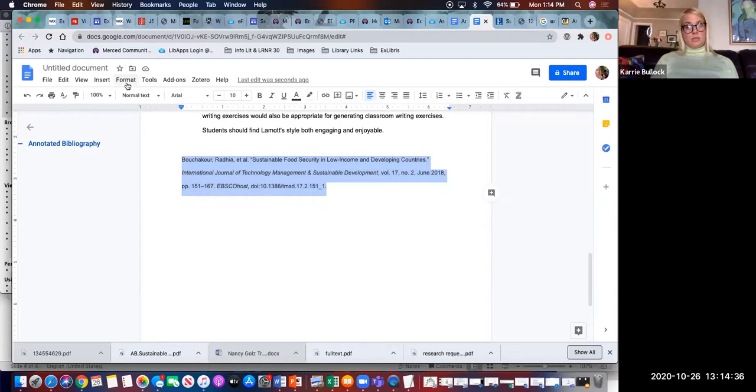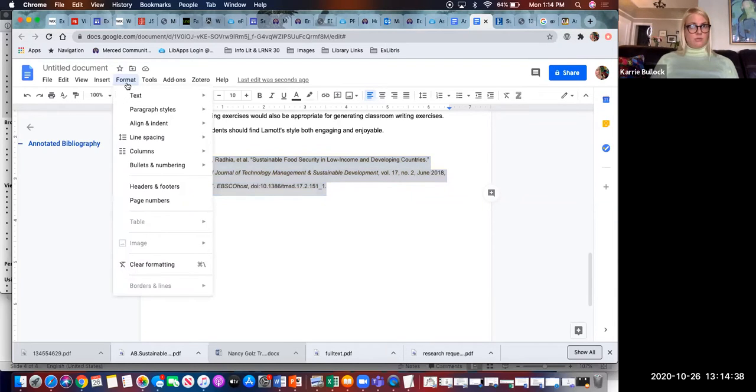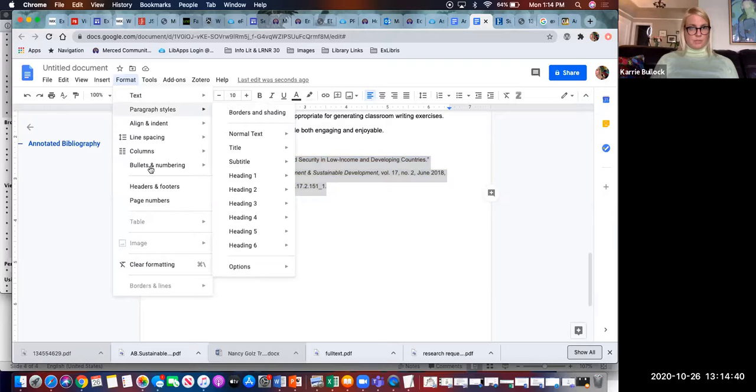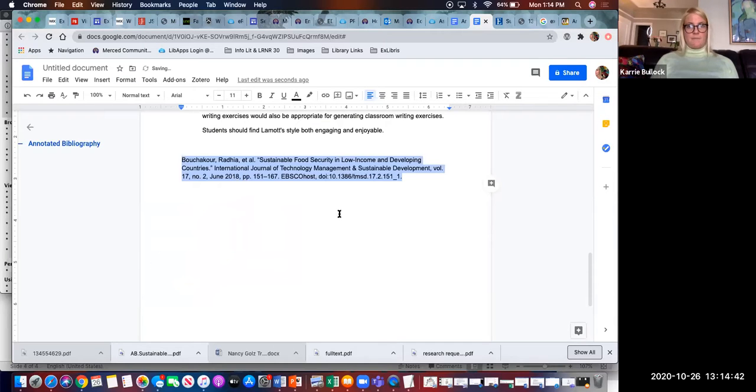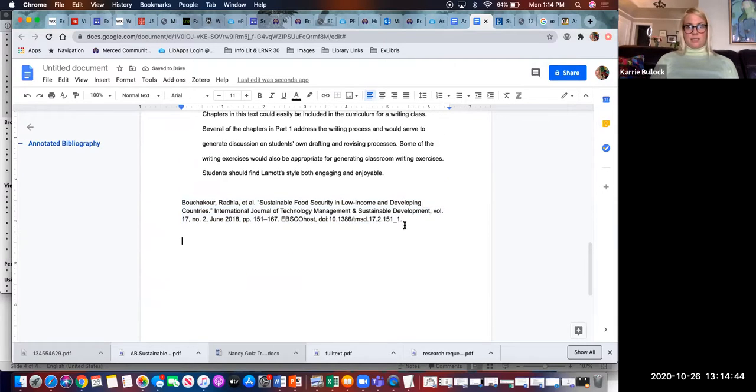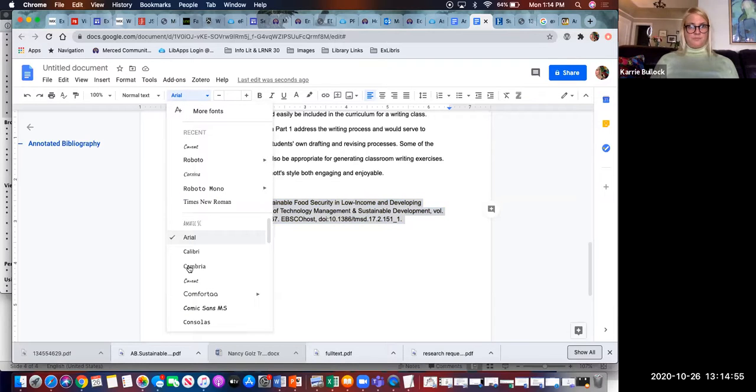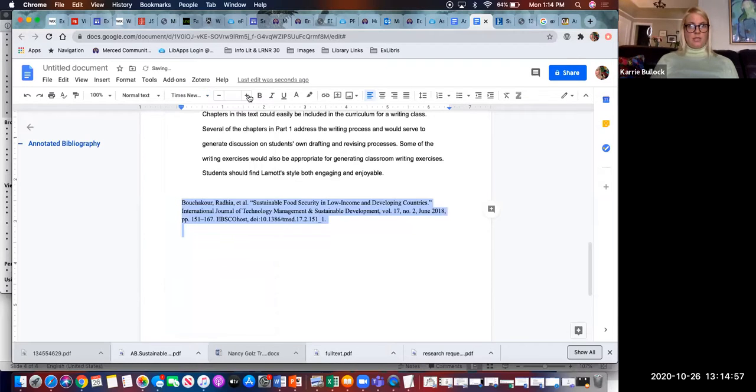It undoes your last step. Okay, so I'm going to go to clear formatting here. And now I've got a nice clean slate and ready to start formatting this to look the way that I want. All right, so I do always want Times New Roman and 12-point font.